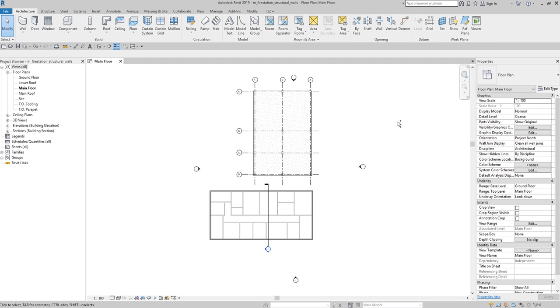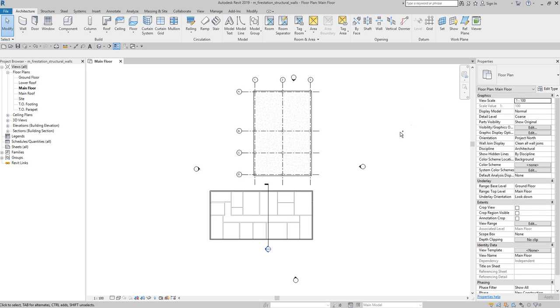Hello, guys, and welcome again to Autodesk Learning 101. In this topic, we are going to talk about adding structural walls and footings. This is the continuation of our exercise last time, wherein we add and modify walls. This time around, we're going to add structural walls and footings to a building model. So let's get started.